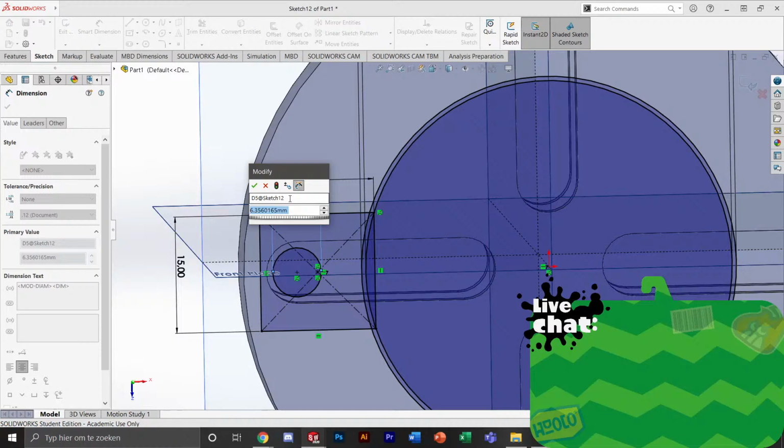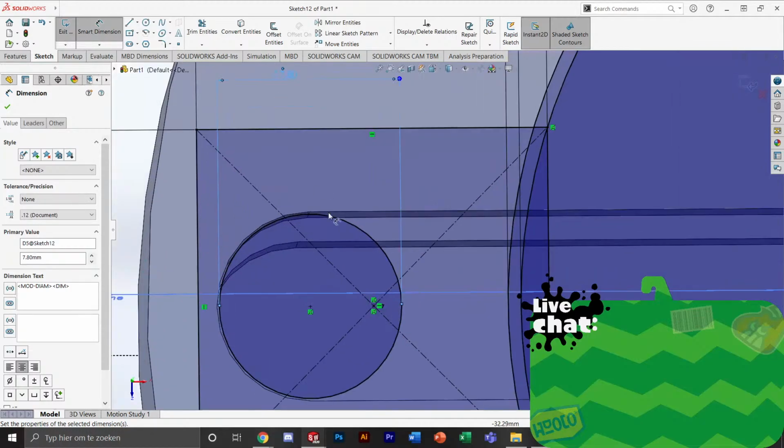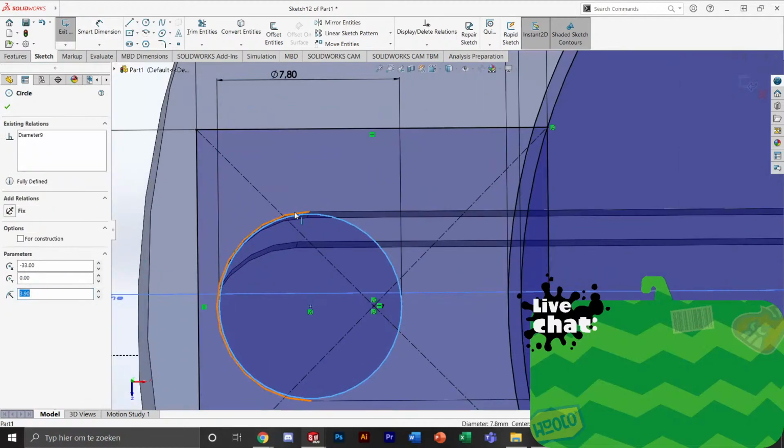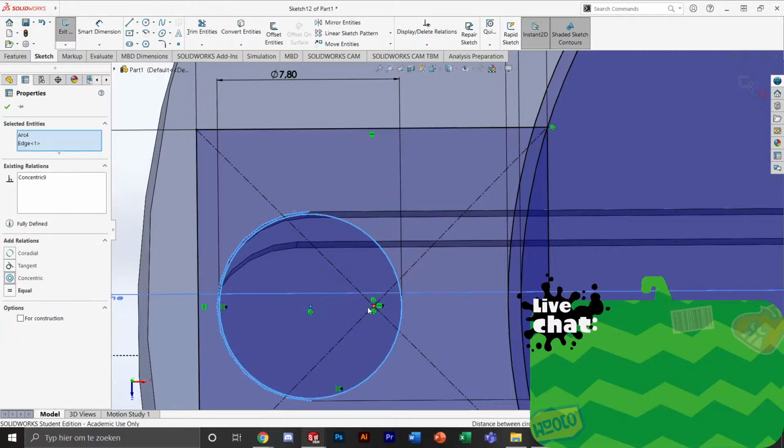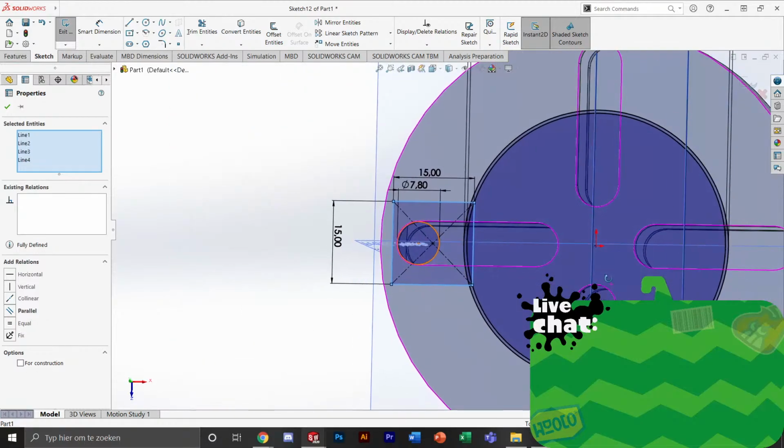Let's see, that's going to be 7.8. Then I'm going to say this one and this one have the same middle point. That way they line up perfectly.